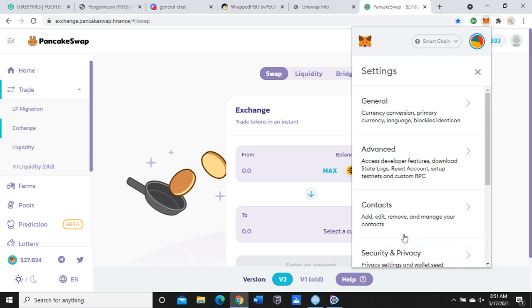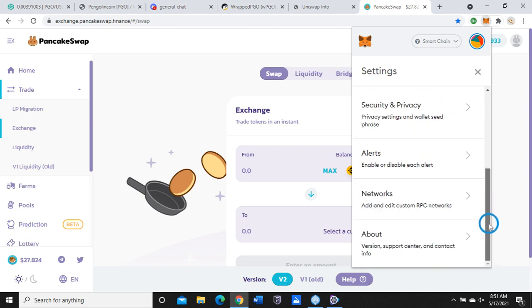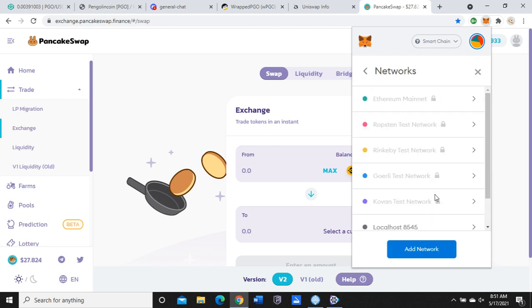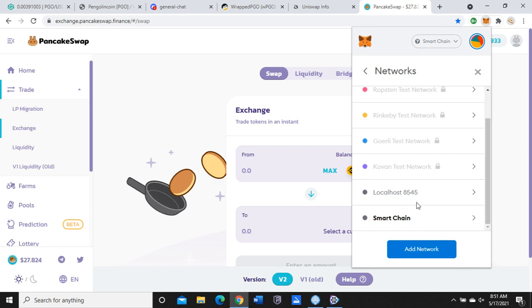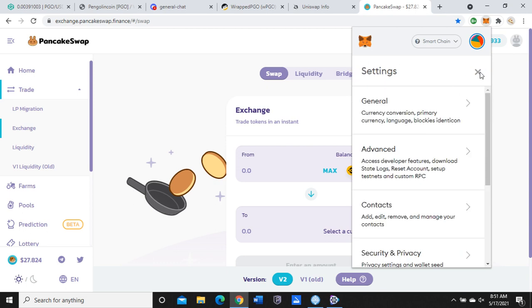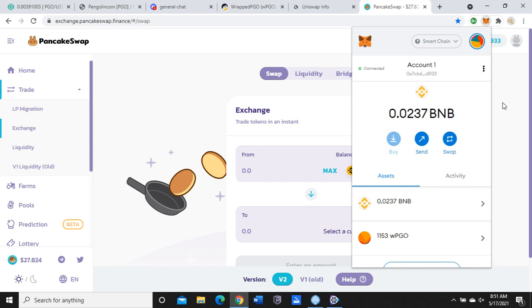Go to settings, go down to networks, and pick Binance Smart Chain. So I'm already on there. I have a video already on how to add Binance Smart Chain to your MetaMask wallet, and I will also leave a link to it in this video.